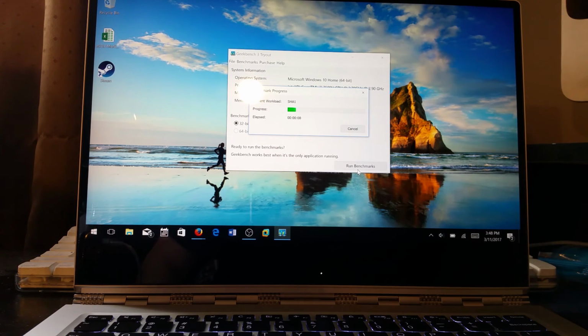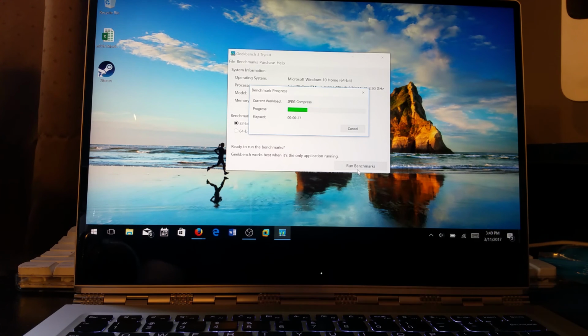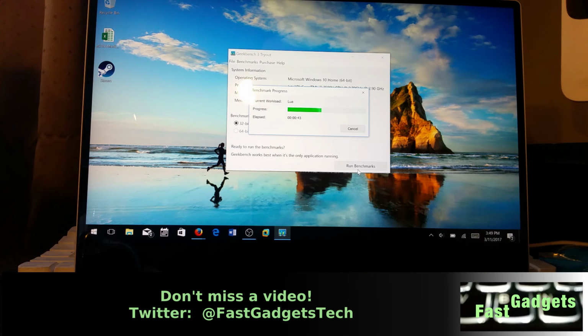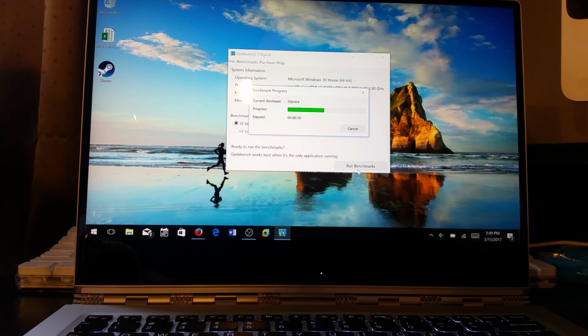I can tell that there is a difference with the fan noise, and that's one of the downsides to the Yoga 910, it does have quite a bit of fan noise, but with quiet mode running, it's perfectly fine. Now, I would like to point out, in the operating system itself, the setting is for balanced. So I'm going to leave the setting in the operating system for balanced because I want to change only one environment variable, and in this case, the one that I'm going to change is the settings in the BIOS. So what we have right now is the balanced setting in the operating system and the quiet mode setting in the BIOS. And we're going to see what kind of score we can get here.